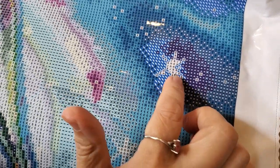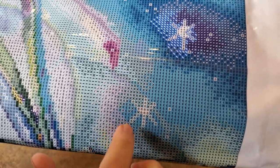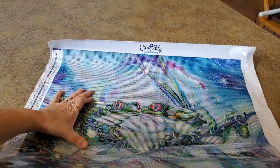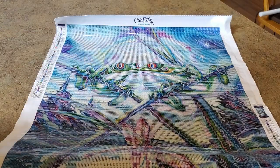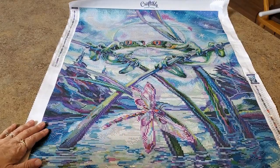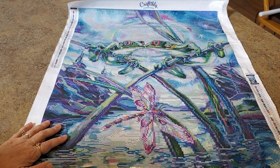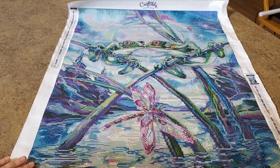Ready to see the whole thing? These little star things are AB's right in here - that's all going to be AB. A circle with a dot in the middle is an AB symbol. Oh my gosh, there's froggies! Look at those froggy eyes - they're so cute! Look at the colors, it's beautiful. And here's our beautiful dragonfly down at the bottom. I've honestly never seen a frog hanging out on reeds like this.